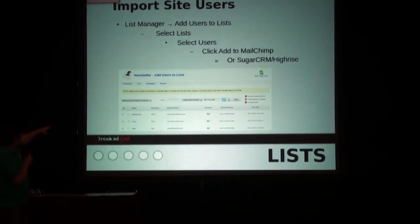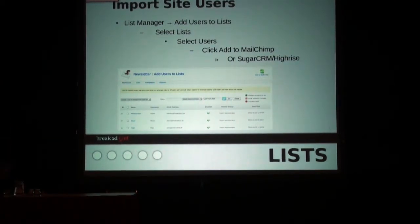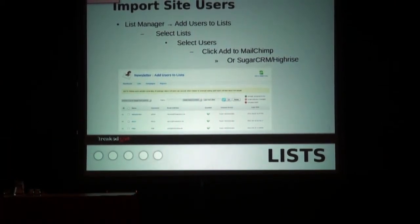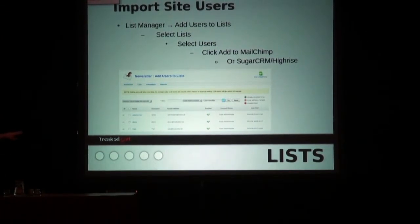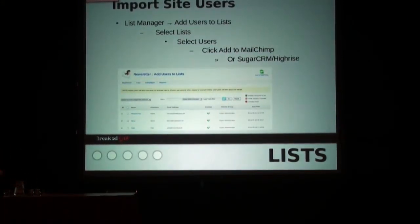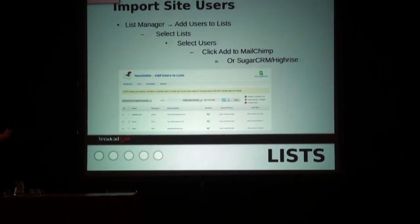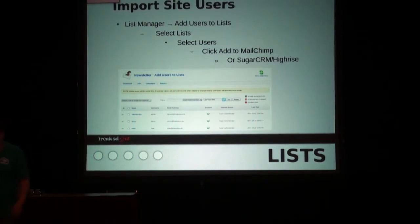The top menu, it's a second item, it's called lists. You basically get just a listing of your lists, and when you click on one of the lists to add users, you get a really long list depending on how many you're showing of all your site users. You can filter them by groups, by their last visit, for example, in case you only want to import the users that have been on your site or have registered on your site for the past 2-3 months, so you keep your list pretty clean. And then you select the checkboxes of the users you want, or all, and hit the Add to MailChimp button. And that's it. You have your list fully populated.